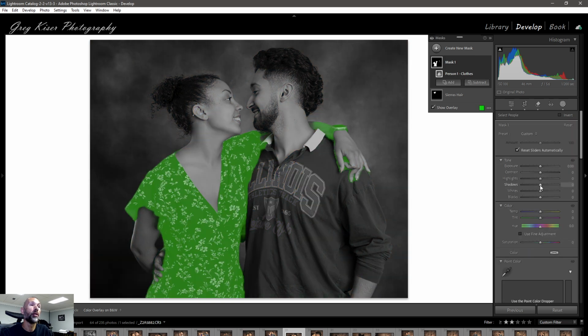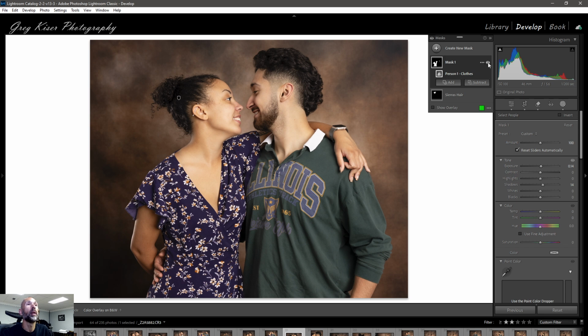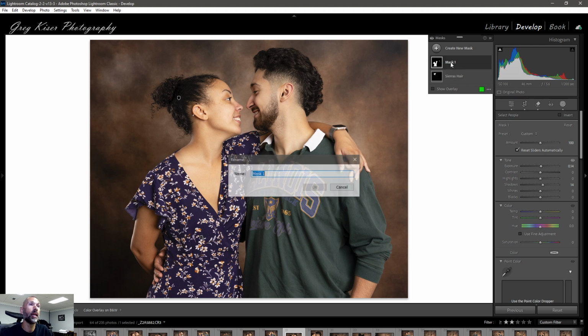And I want to bring the shadows up because this is a dark dress, and I want to bring that color in. So I'm going to boost the shadows just a little bit, boost the exposure just a tad, just so it shows up a little bit more. Okay, so we can hit the eyeball, see before, see after. Like with all edits, subtlety is key. So we're going to do this. We can just do that as dress because I don't think AJ is wearing a dress. So that's no problem there.